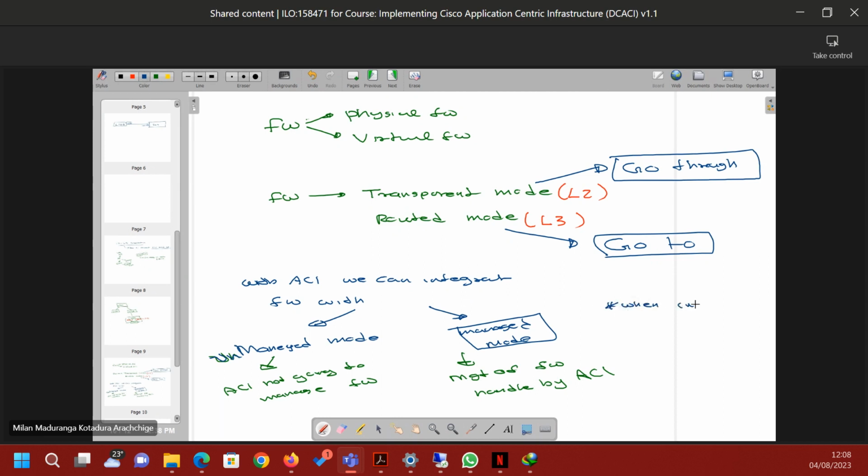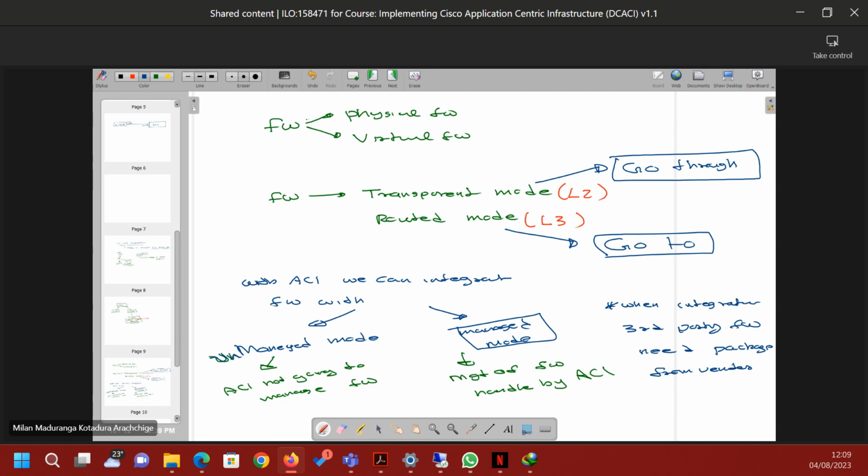When integrating a third-party firewall like Checkpoint, Palo Alto, and so forth, we need a software package.